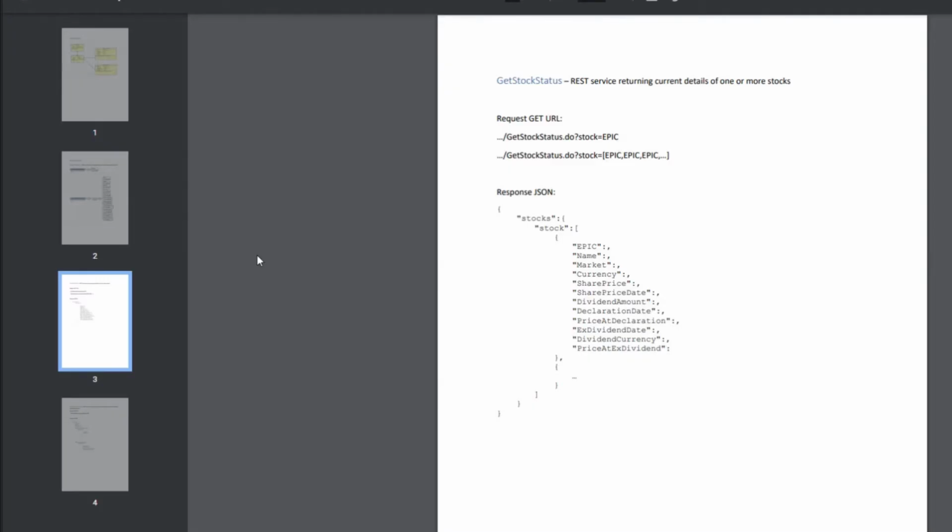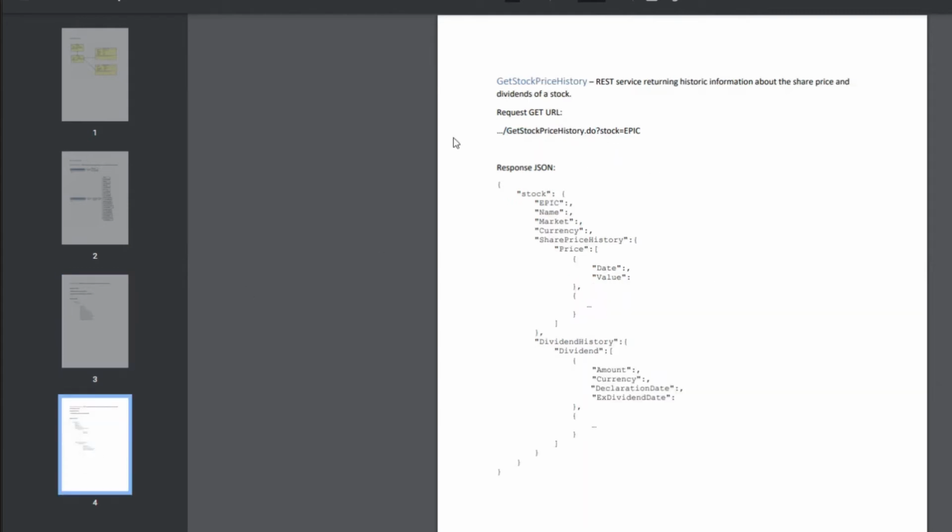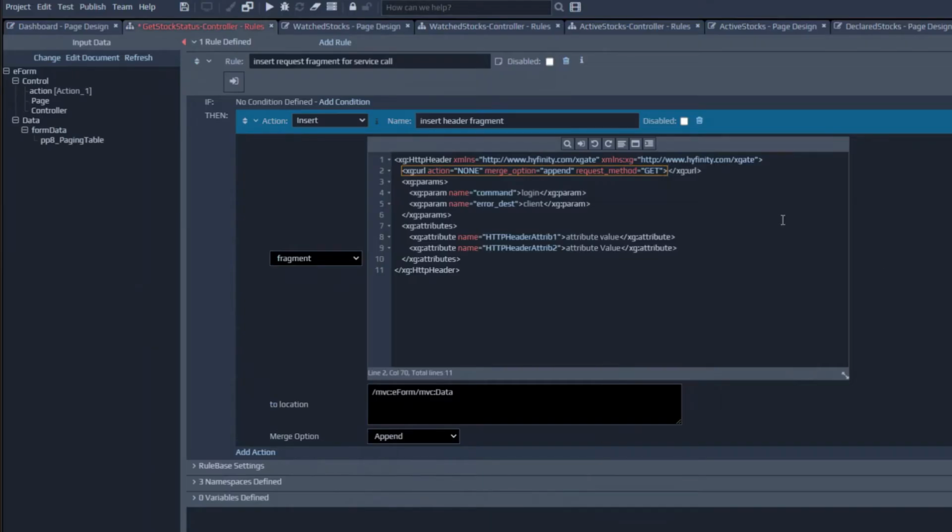If we go back to this document here, we know we want to be calling get stock status, and later on we'll look at this stock price history one. So we can say we want to append that part onto the end of the URL, and we want to do a get request. Okay, so moving on in terms of the parameters, we only have one, which is the stock that we want to call.